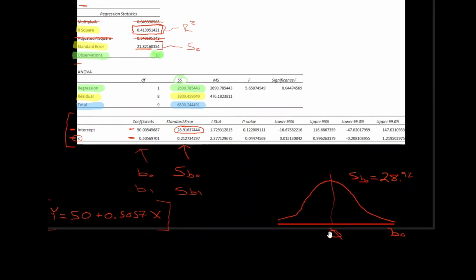Well, hey, we could then go do a hypothesis test. That is, we would have to standardize it. Our beta. Sorry, not beta, B values will go down to a T, and then we can work it out correspondingly. Luckily for you, you don't have to go through the process of calculating all this. And why don't you have to go through the process of calculating all that? Because the next thing in our table here is our T statistic. That is our test stat that you would have calculated in step five.